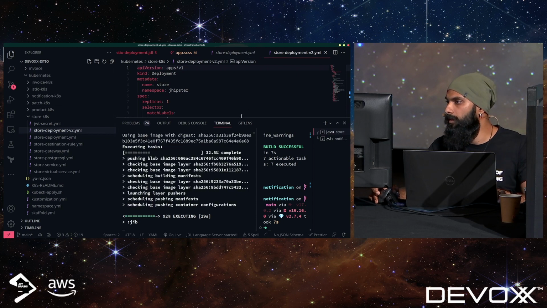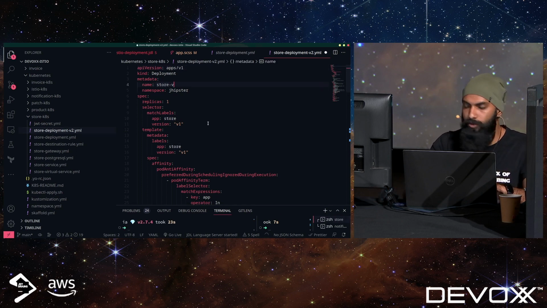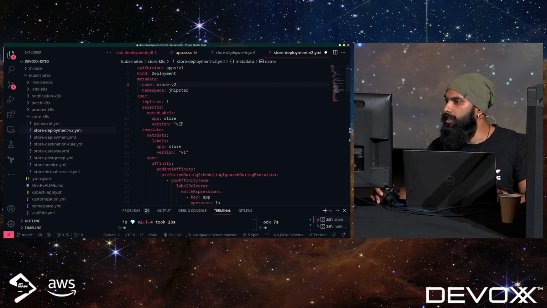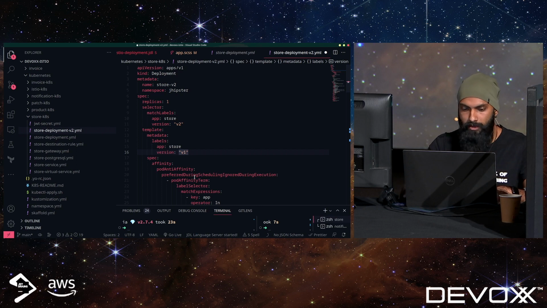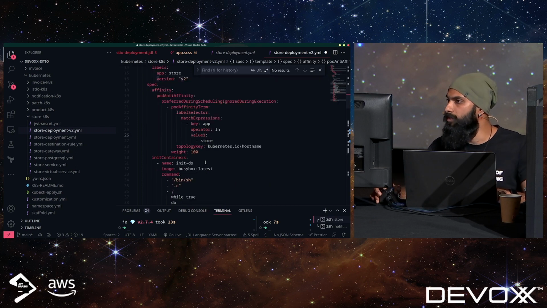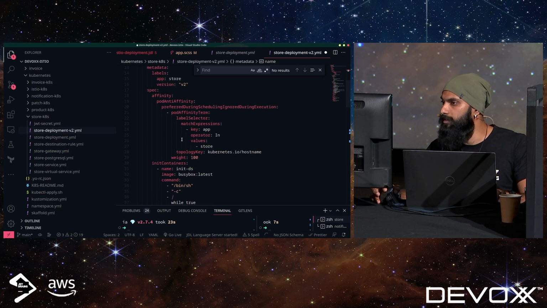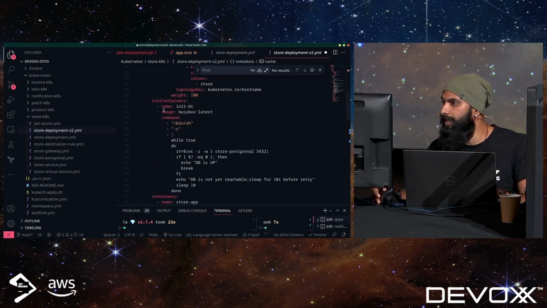Okay. We need to make some more changes here. So let's name it v2 and version v2. Again, here as well. So version is v2. Okay, I changed all the versions to v2. The name has been updated so that it doesn't overwrite our existing v1 application.